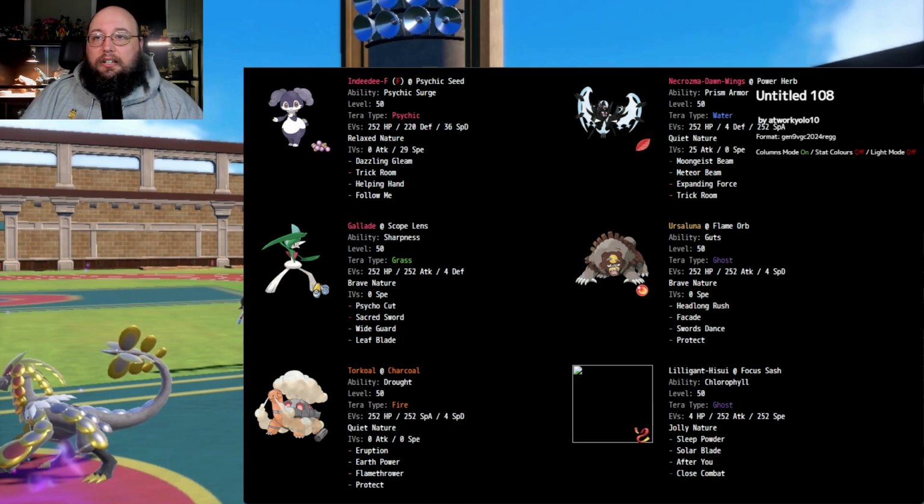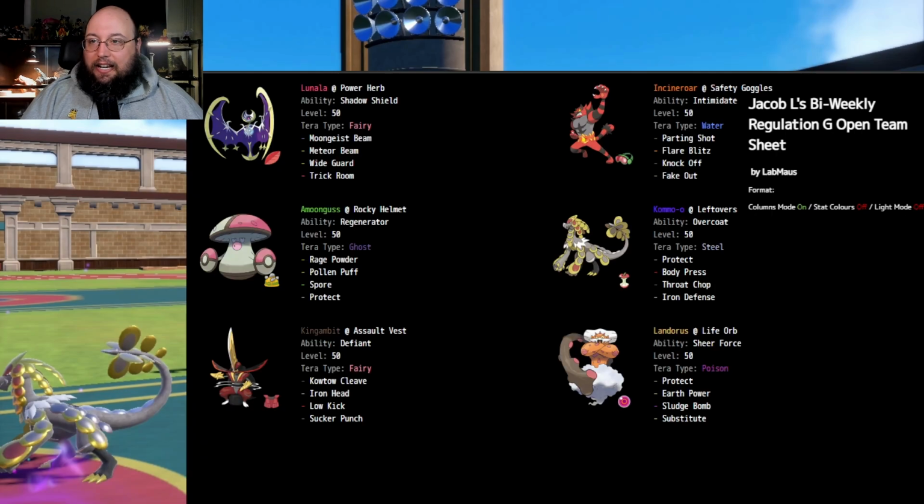We have Necrozma Dawn Wings, with Moongeist Beam, Meteor Beam, Expanding Force, and Trick Room. Kind of basic there. Ursaluna with Flame Orb, 252, Headlong Rush, Facade, Swords Dance, and Protect. Lilligant-Hisui with Focus Sash, Chlorophyll, Ghost Tera, 252, Sleep Powder, Solar Blade, After You, and Close Combat. So everything is pretty standard on these Pokemon. There are no crazy techs going on, so don't expect any of that.